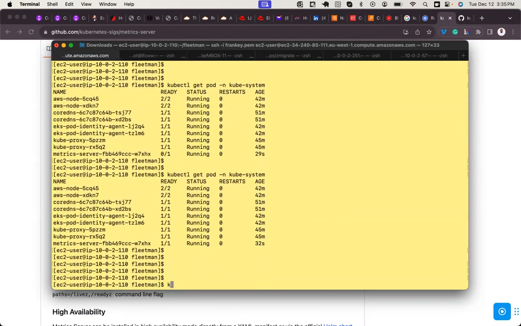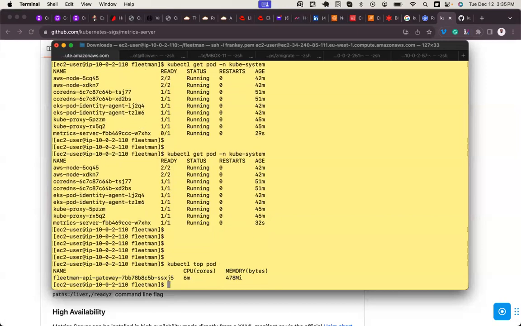So what I will now do is, if I try kubectl top pod now, this command should work. Are you seeing it now? The command is now working because there's a metrics server that is feeding me the metrics of the pod, like the CPU usage, memory usage. You can see now, this is our API gateway. The CPU so far it has used is just 6 millicore out of 50 millicore, right? Then the memory skyrocketed. I specified 200 megabytes. It is using more than 200 megabytes because there's no limit.